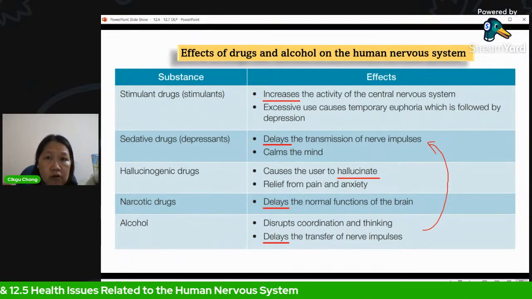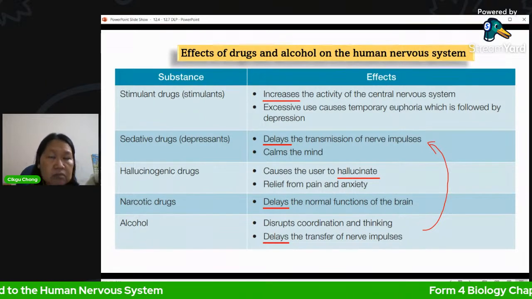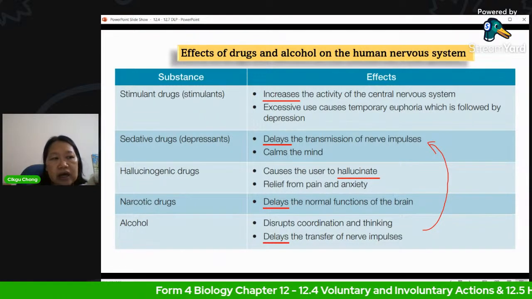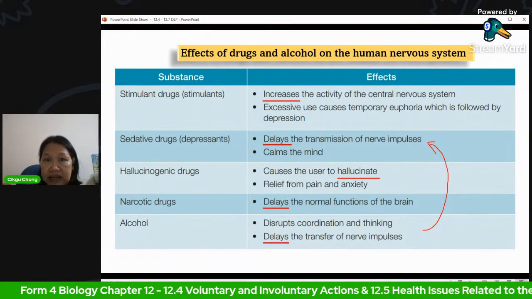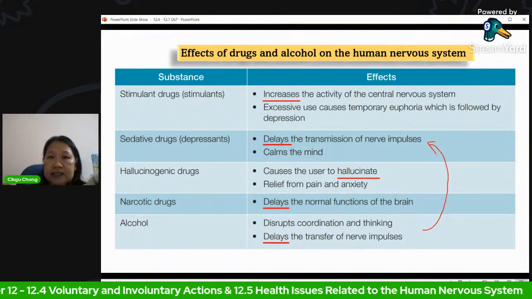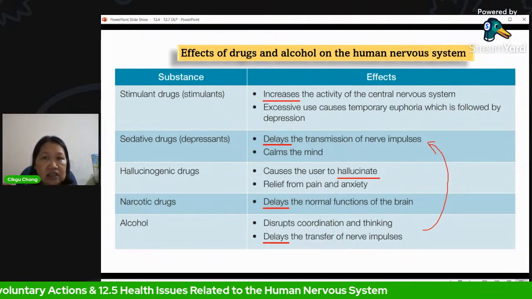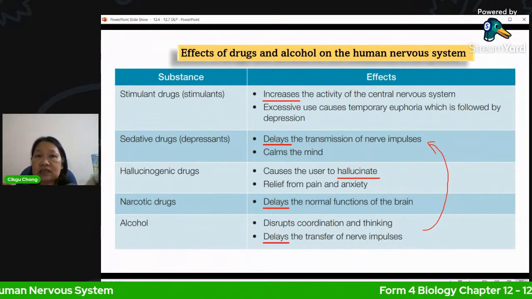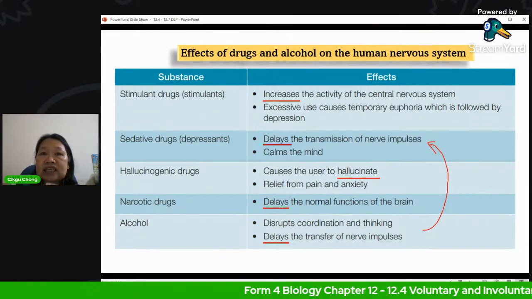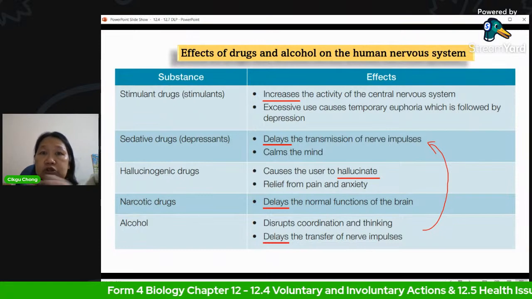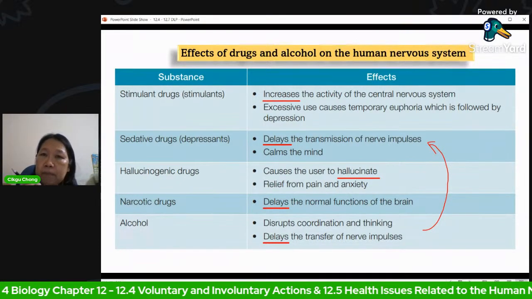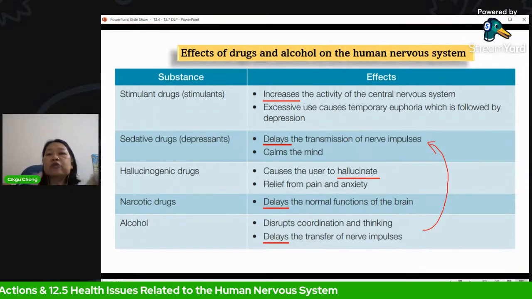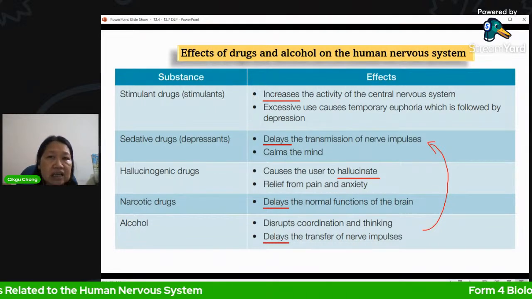Okay, when you have painkillers like morphine, this chemical morphine blocks the neurotransmitters. You remember your neurotransmitters? These are the chemicals in the synapse. They are released into the synapse to trigger the postsynaptic neuron to produce an impulse. So when you don't have the neurotransmitters, your impulse cannot be transmitted. So you cannot have the sensation of pain because it also relies on the neurotransmitter. So what happens when you have a painkiller? It blocks the release of neurotransmitters in the synapse. That's how you answer this question. How do painkillers work?